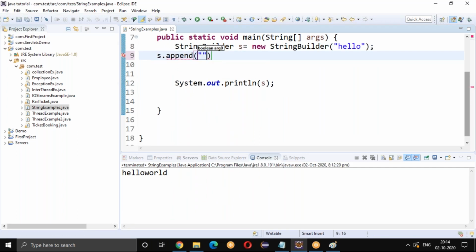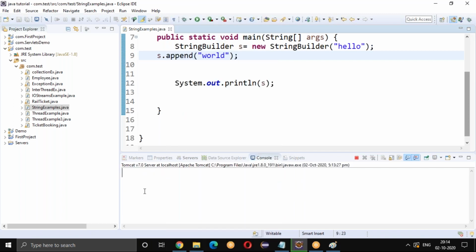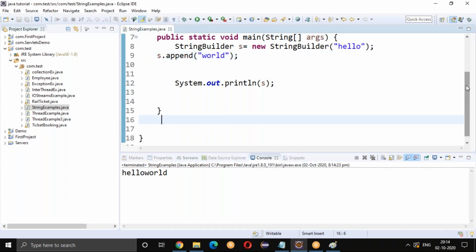So we have seen this with the string buffer, right? So this is your string. So this is also mutable. It is going to print the same hello world, right?